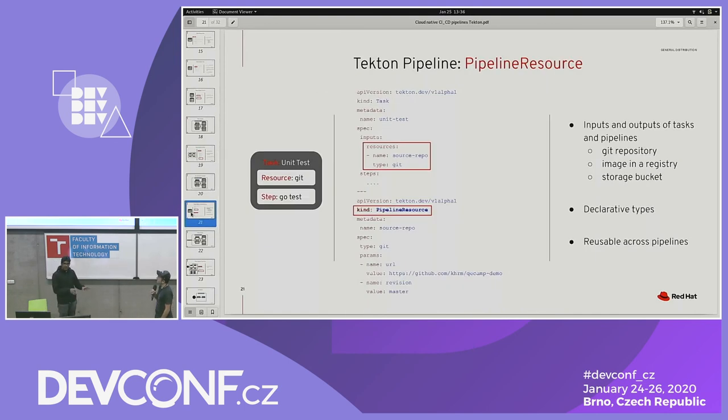The intent of the pipeline resource is, in the pipeline context, to define the set of primitive tasks that we want to achieve. Now the resources can be defined in just two forms: one is called input, and the other is called output. For example, in order to execute this task, we can say my source code repository is a resource that I need to resolve first. So please provide this input for this task before you start executing my pipeline or task.